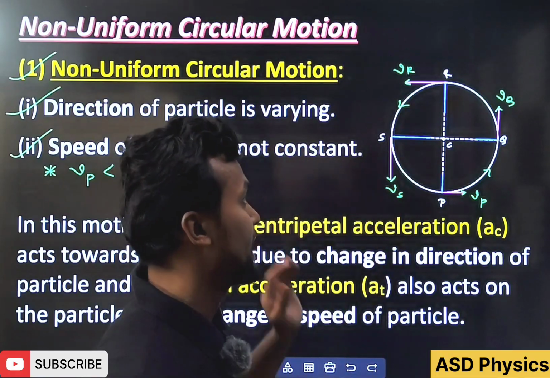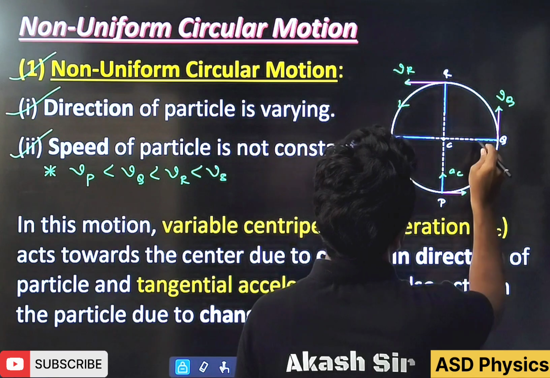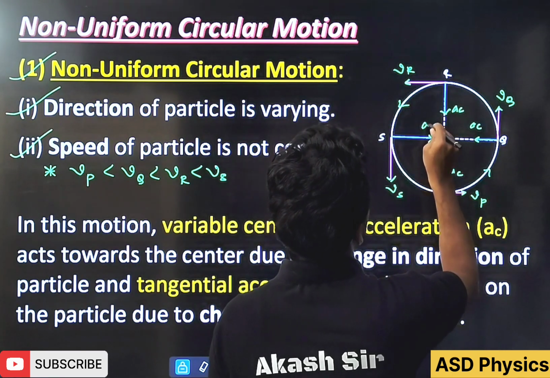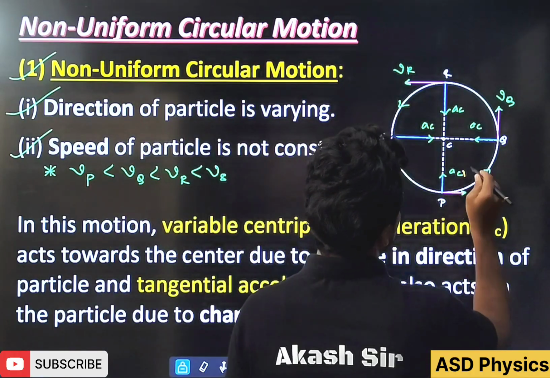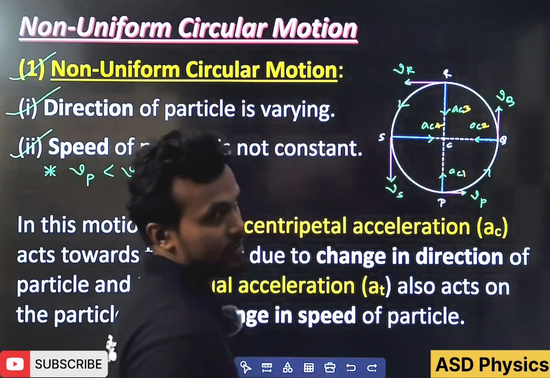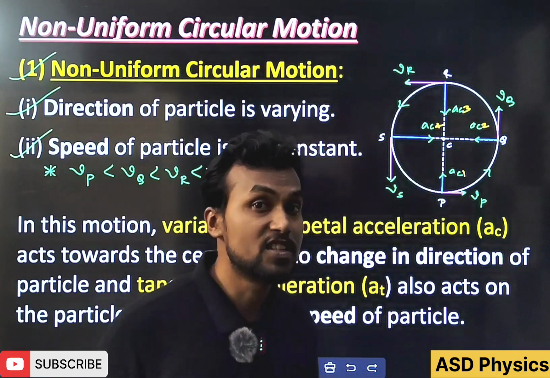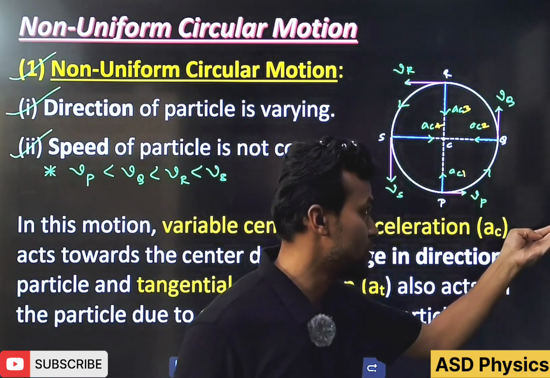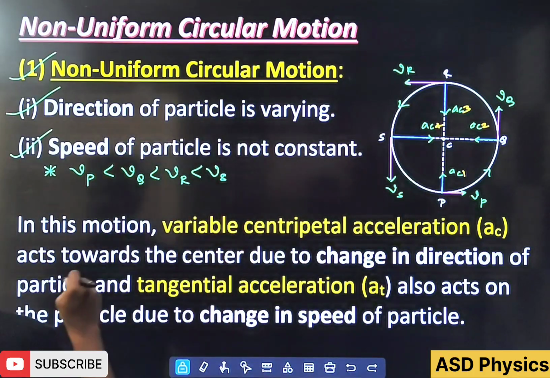So this is which kind of motion? Non-uniform circular motion. In this situation there will be a centripetal acceleration towards the center. You can see Ac written here. Even if you wish, we can write the magnitudes as Ac1, Ac2, Ac3, and Ac4. In this kind of motion there will also be a tangential acceleration. That tangential acceleration may act along the direction of the velocity, or it may act opposite to the direction of the velocity. Okay, so let's now see more of the basics.